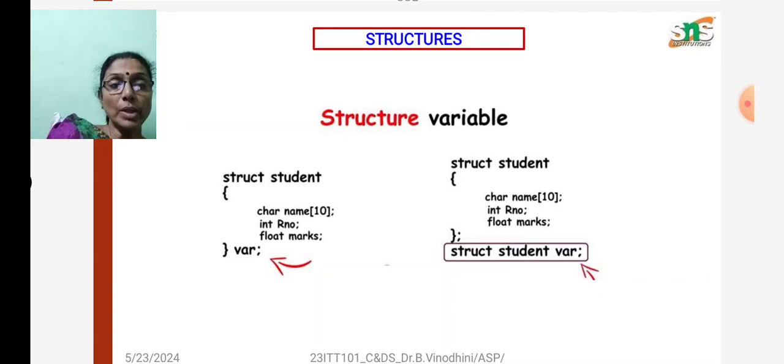So far we have seen the difference between an array and a structure, why we need a structure instead of an array, what the definition of a structure is, and how a structure is defined and declared in two different formats. I hope you understand the concept of structure, which is used in mini application oriented programs. Suppose you want to create a student record or an employee record, that record information should contain different types of data types. So for that we use the concept of structure in C programs.